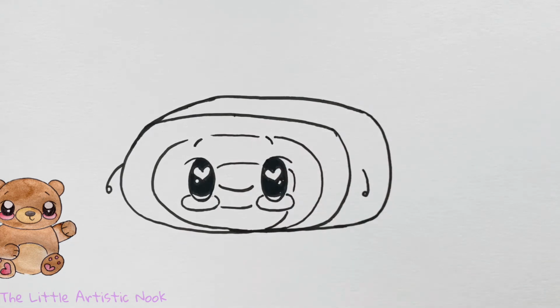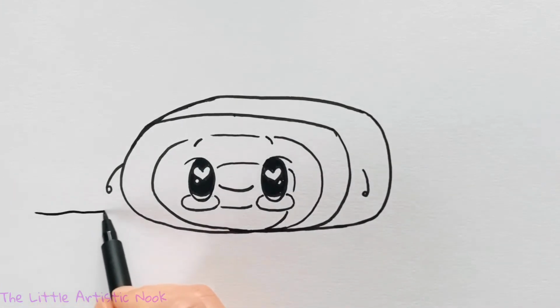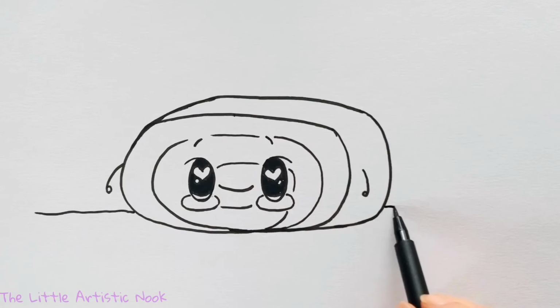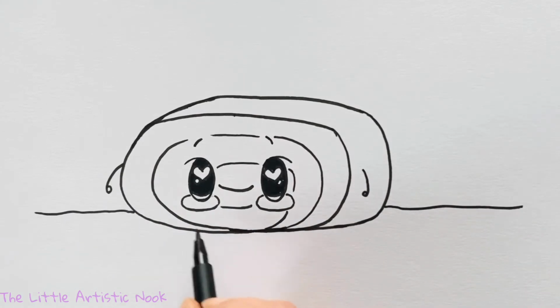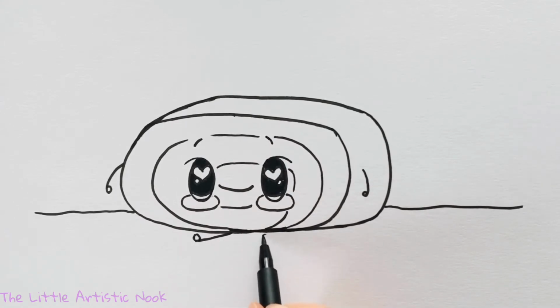I'm going to have my jelly roll sitting on the ground, so to start, I'm just going to draw in a ground line that's higher than the bottom of her body. Then to draw her feet, I'm going to draw them almost sideways as if they're in line with that ground line coming out from beneath her, and her little feet will just be two little circles pointing up.